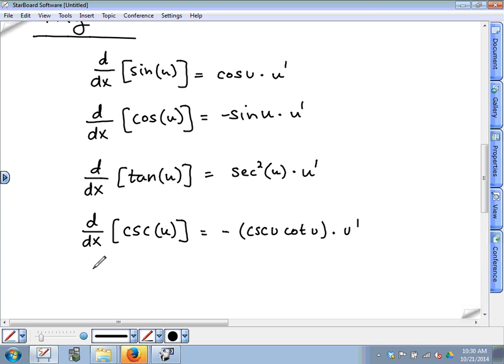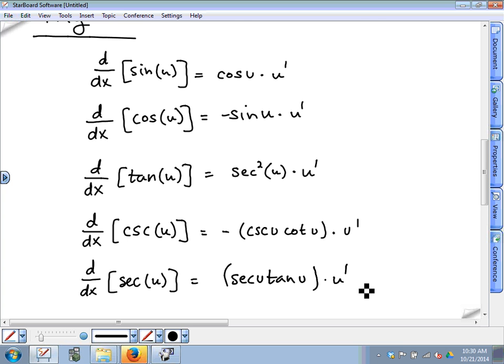So the derivative with respect to x, what are we missing? So shouldn't it be like cosecant x times u? Like, isn't u just being the variable for x? U represents something in terms of x, so we're just making a substitution. So these u's all represent a function in terms of x. It's kind of all the same, just times the derivative of u. So the derivative of the secant is secant u tangent u, all times u prime.